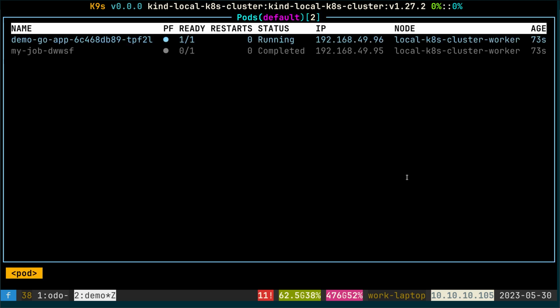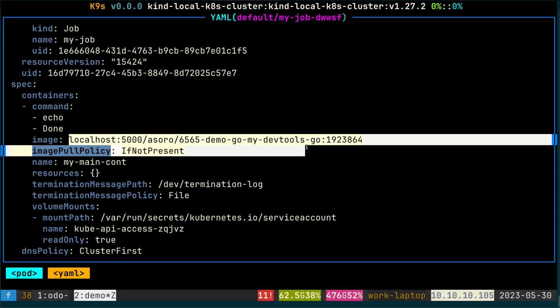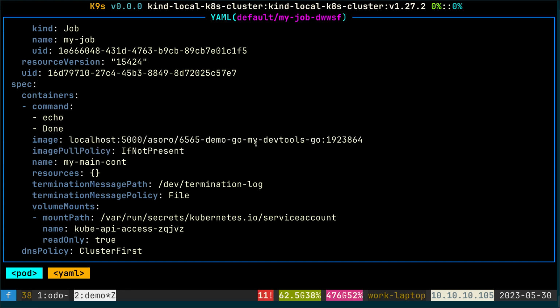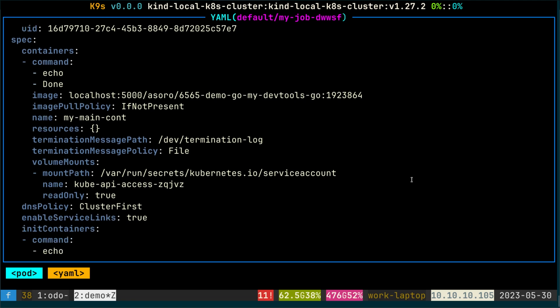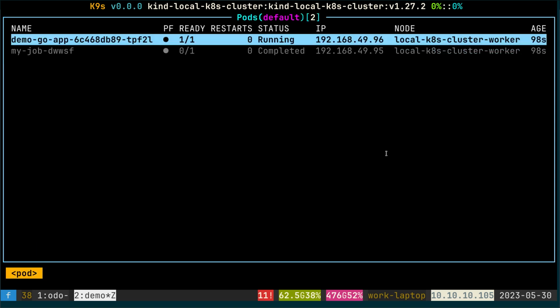And if I look at my job specification, also in my main container, it was matching the relative image name of the image component, so it has been replaced. I also had an init container using a busybox image, so this didn't match the relative image name, so it was not replaced. It's used as is.